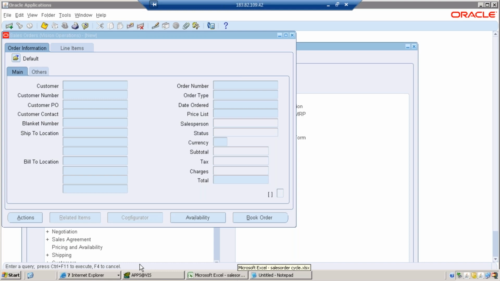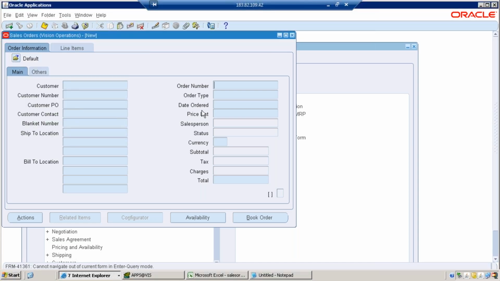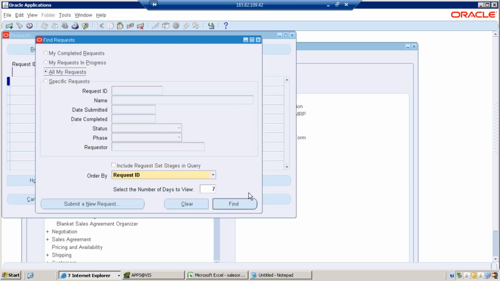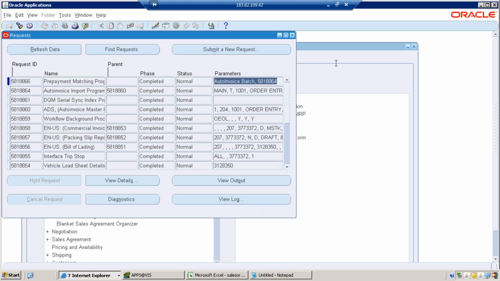Your order number, I forgot to note down. 66394. This is our sales order. If you forget it, this is the one way.